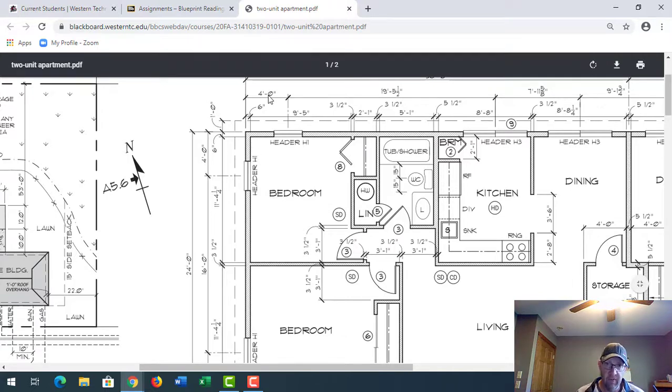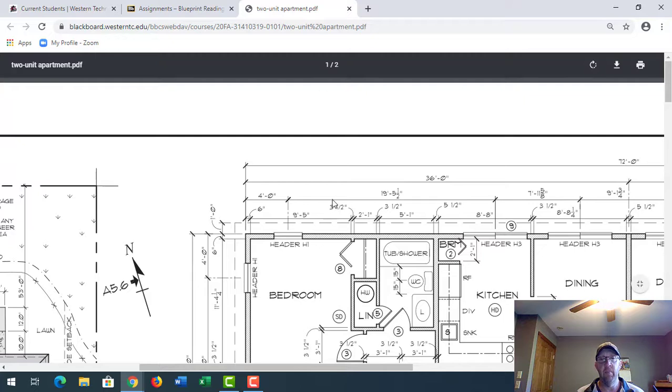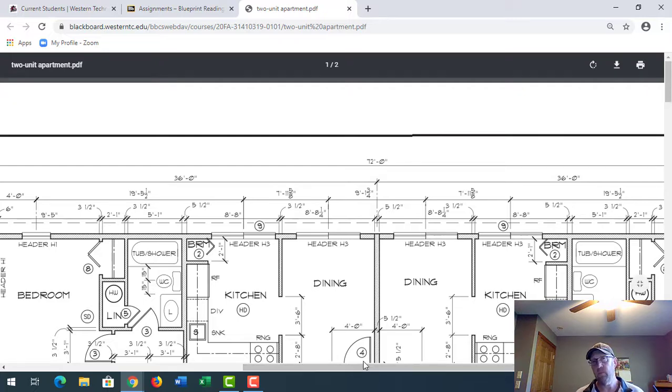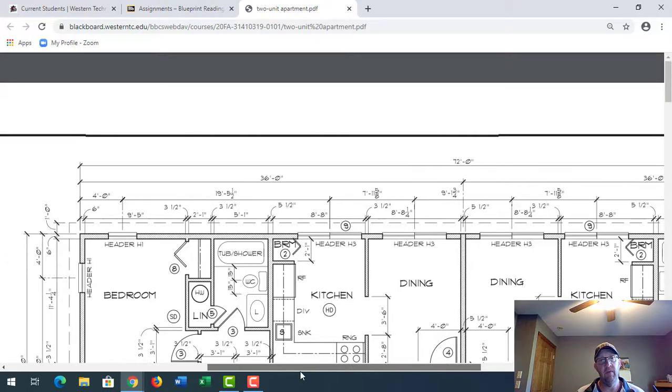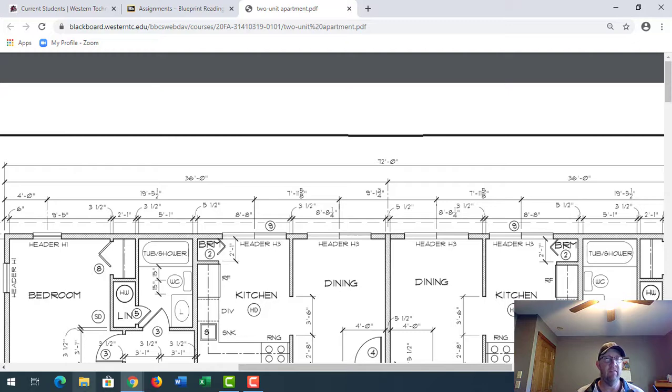Extension, dimension, extension, dimension. And then within the extension and dimension lines, there's going to be chain dimensions all over in here, and you can see that we've got 4 feet, 19 feet, 5.5, and then up above it, a lot of times you're going to see one whole dimension, like right here, we've got 36 feet. So you notice that there's a bunch of different rows of dimensions, a lot of chain dimensions down here, then some smaller dimensions, and then at the very top, if I asked you, what is the overall width of the 2-unit apartment, you would tell me, Alan, by God, that's 72 feet, because that's way up here. It's from the edge of this corner to the edge of this corner. So there's lots of different types of extension and dimension lines.